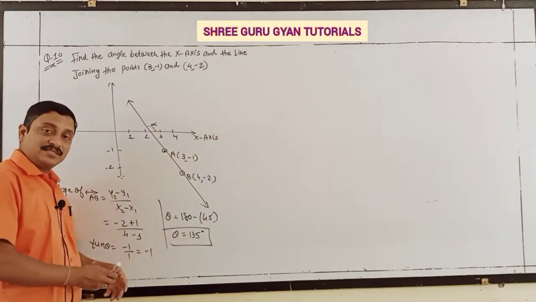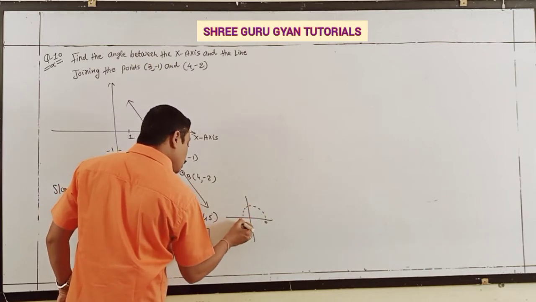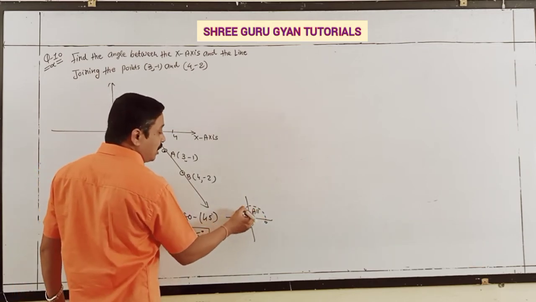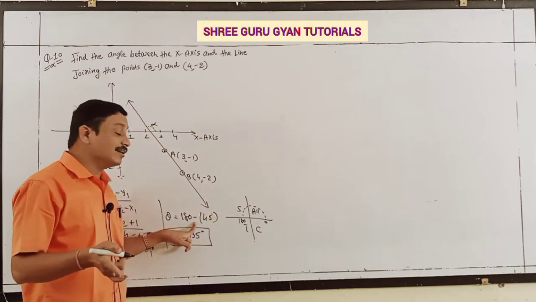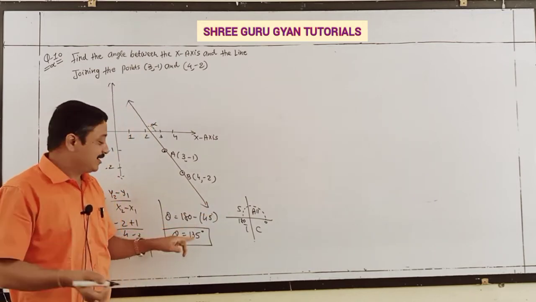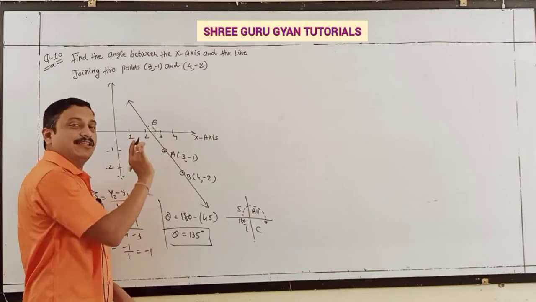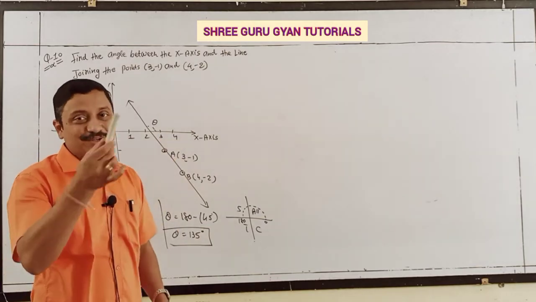Why do I take minus here? Because a unique line covers a maximum of 0 to 180 degrees. In tan negative, it means you are in the second quadrant, going anticlockwise. That's why I have written here 180 minus 45. And here, students, the angle between them, theta, either you take alpha, and even it is true for 135 degrees. Now, students, after that I am going to the 11th sum.